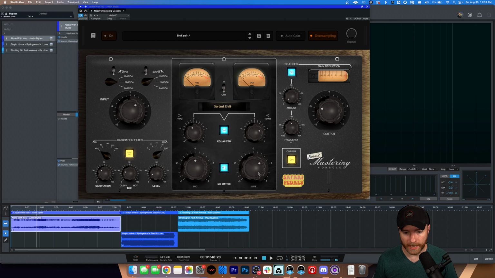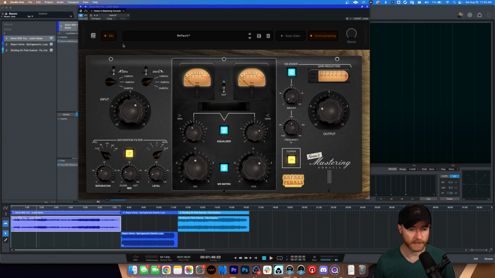I use the mid-side matrix, push the sides up a little bit more just to make it a little brighter, a little wider, a little more exciting. I did turn the de-esser on, but I didn't use it. It's still at 0, but I tried it on. I do have the clipper on, but the clipper is barely doing anything. This is not like a really clippy, necessary style song. And I just kind of volume matched it for us so we can really compare what it's doing as a before and after and not get tricked by volume.